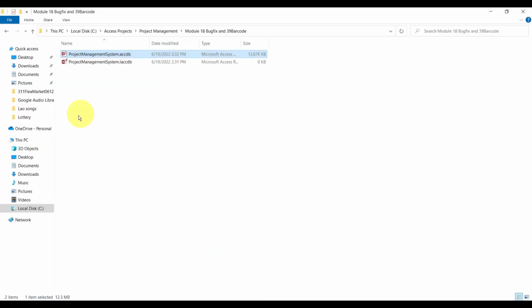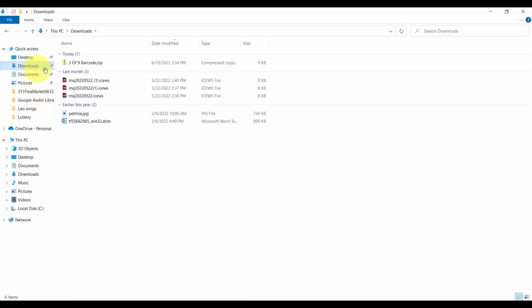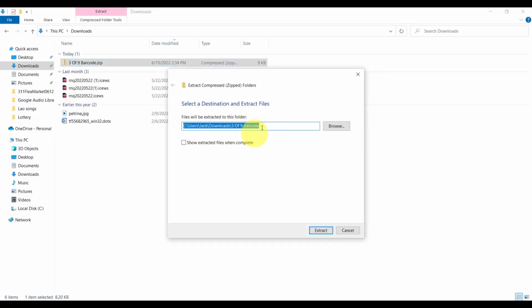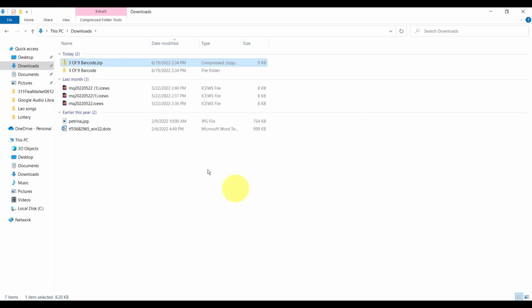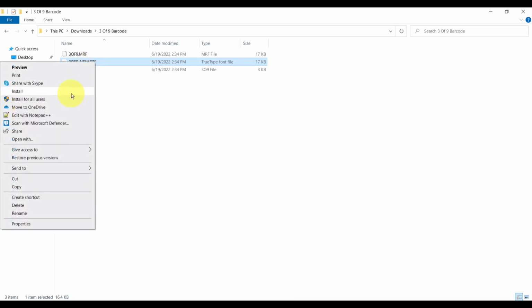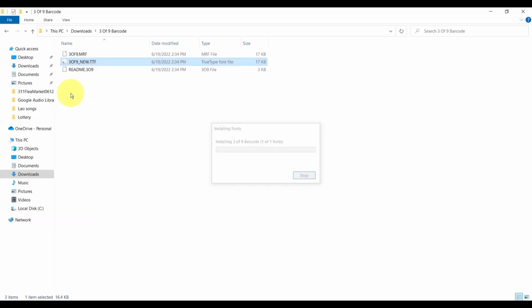And now go to the download. We're gonna extract this guy, right click, keep everything the same. Right, and we can delete these later. Go in there. So there are 3 files. We are interested in the 3 of 9 right here. Right, TTF, true type font. Okay, true type font. That's what we want. So right click on that guy. It's going to say install. Alright, installing. It installed.